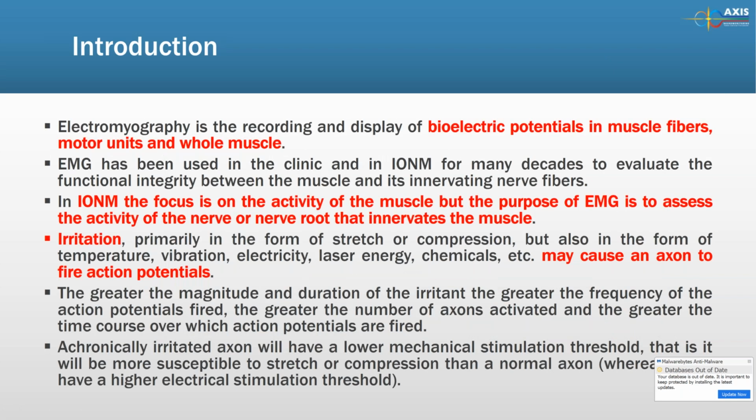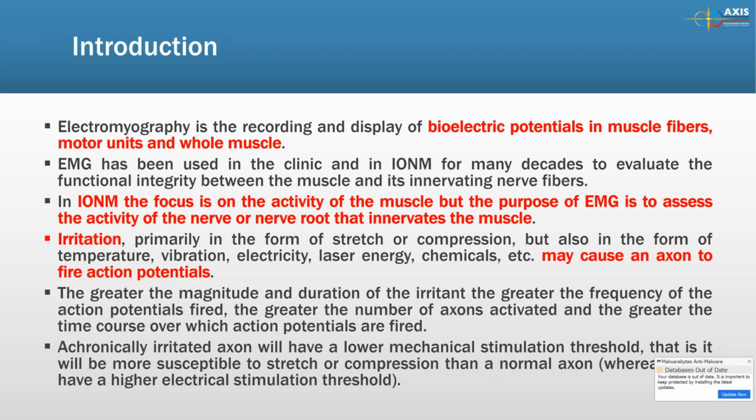So electromyography or EMG is the recording and display of bioelectric potentials in muscle fibers, motor units, and whole muscles. Those are bioelectric potentials which are created in muscle fibers, motor units, and the whole muscle. EMG has been used in clinic and in IOM for many decades to evaluate the functional integrity of the muscles and the nerves innervating those muscles.